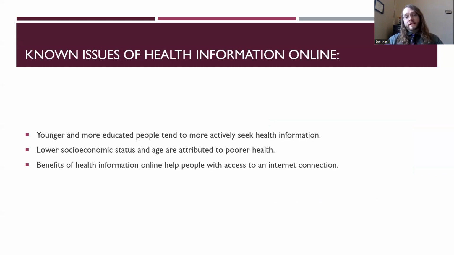So some issues related to health information online. One of them is that younger, more educated people tend to more actively seek out health information, utilizing technology. Socioeconomic status and age can also be associated with poorer health, including desire or willingness to engage online. And the benefits of online health information, as mentioned, do benefit people with access to devices and the high-speed internet, which with the digital divide is not something that's readily available.